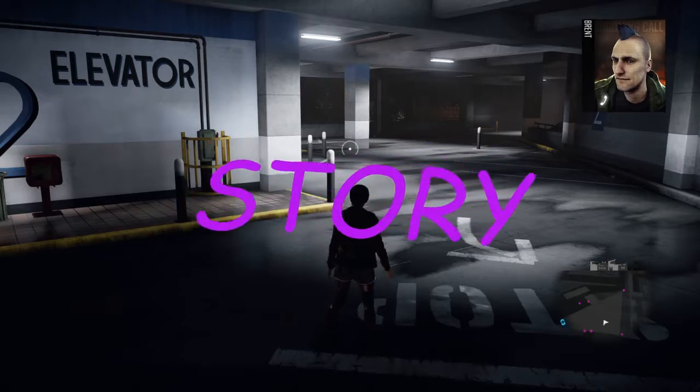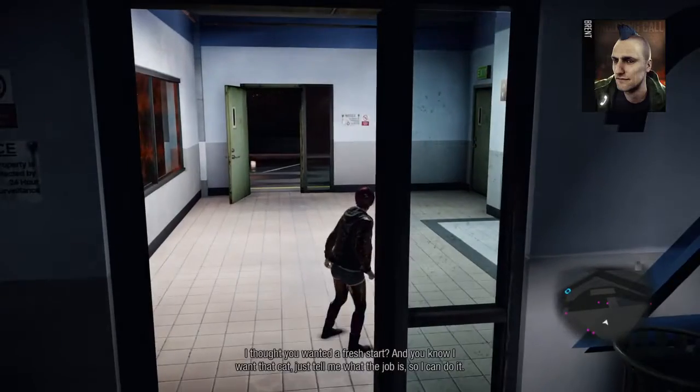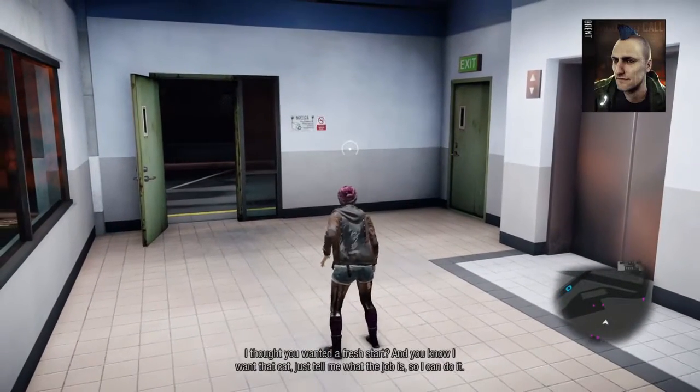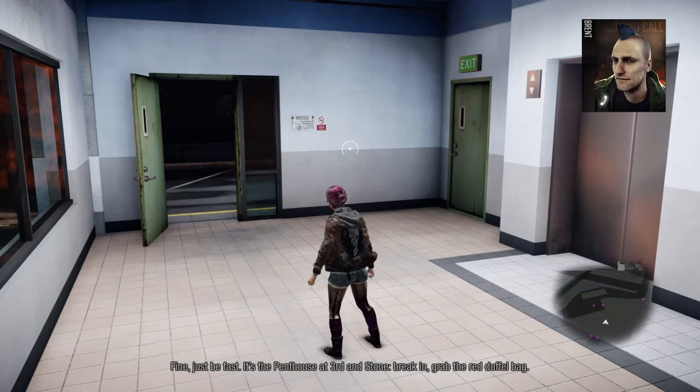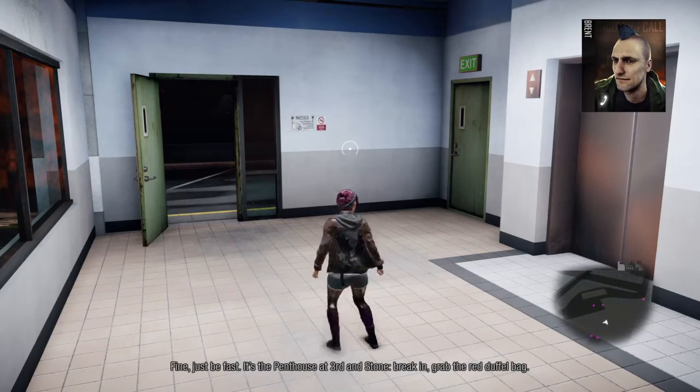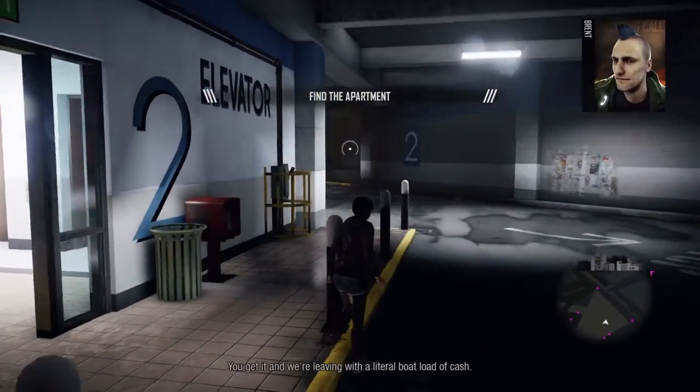Story. InFamous First Light takes place in Seattle where you play as Conduit Abigail Walker, also known as Fetch. Conduits are people that essentially have powers, and Abigail's power is that she can run super fast. This includes running up buildings. Without spoiling too much, Abigail and her brother Brent plan to leave Seattle right after one more job. All she has to do is steal a duffel bag and they're out of there.